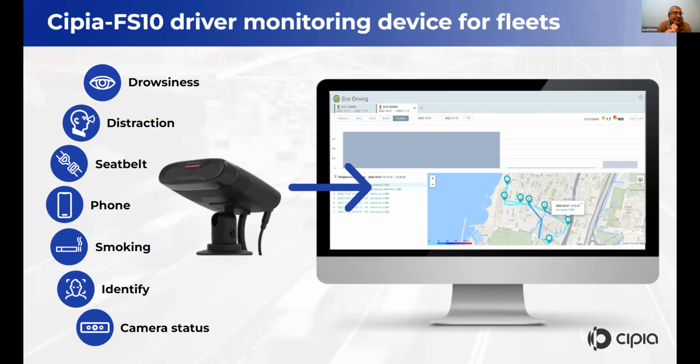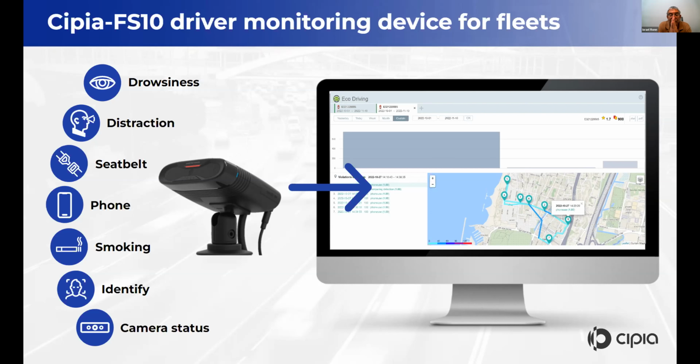Now, we will also support seatbelt not used. We support phone use. Every time a phone is seen in the frame, we will alert phone use. We are capable to alert when the driver is smoking. And we are capable, of course, to supply footage, images or videos with a programmable length for those events.